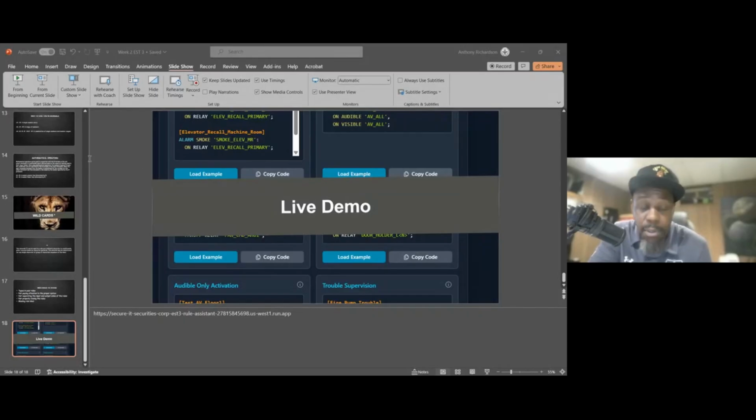So these are the code formats for all the input device types: smokes, pulls, water flows, heat, tampers, COs, AC, ground, low battery, common trouble, and also first trouble. Common trouble and first trouble are two different things. When the system first goes into trouble, that's the first trouble. Then if it stays in trouble, that's going to be your common trouble. Pretty much the first signal that goes into trouble will be your first trouble.